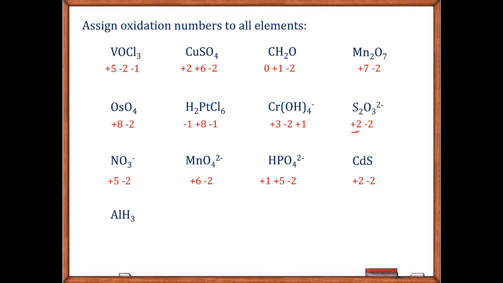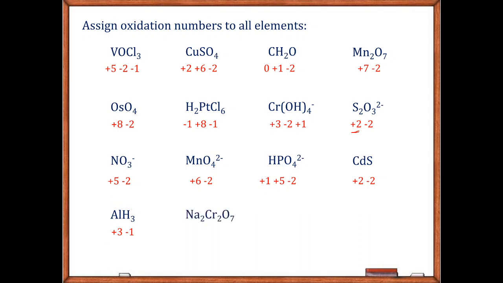Next one, aluminum hydride. Again here, normally we would assign hydrogen as a +1, but remember, if it's with a metal, like it is here, it's going to be -1. So -1 times 3 gives you -3, which means aluminum has to be a +3. That's generally the same charge that we've said for aluminum; remember, aluminum is almost always +3. So easy to assign here. Let's check ourselves. We said +3 and -1, for overall +3 and -1. Yeah, good. No big deal there.